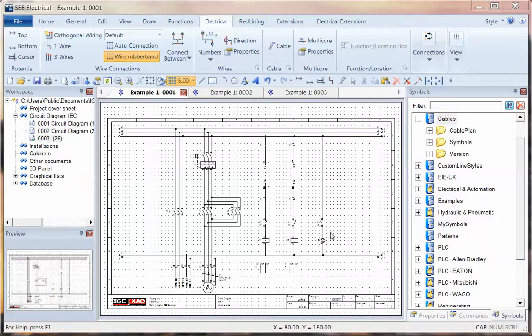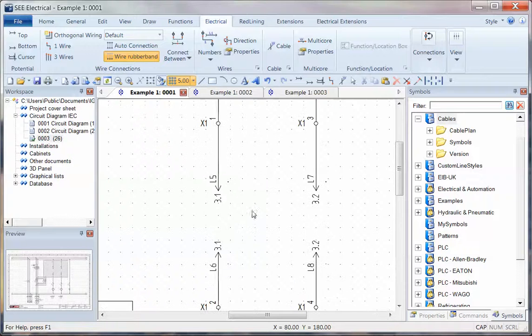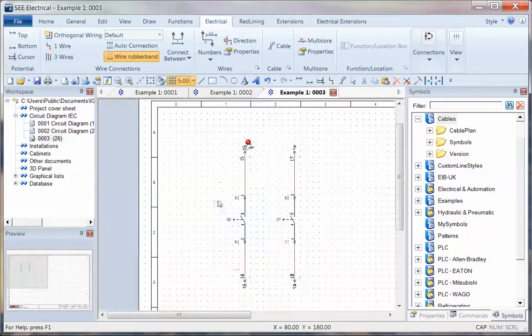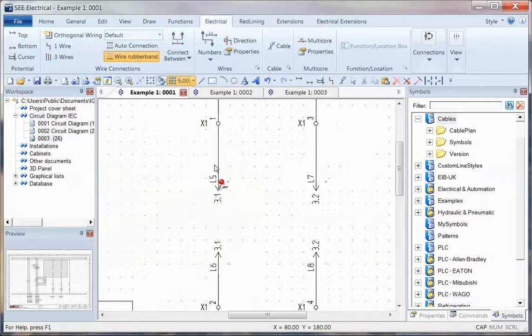I'm now going to show you a nice feature in See Electrical. This is the advanced level package, which is called Copy Ghost. What it allows us to do, if we just follow this, this is the advanced level, we can see that this continues to another page between two terminal strips.